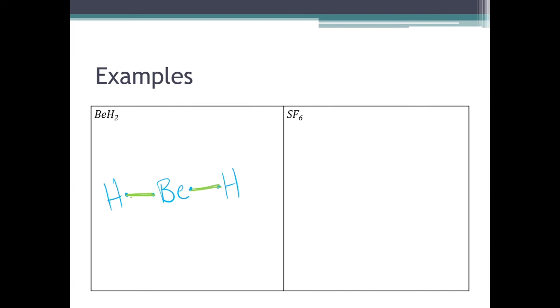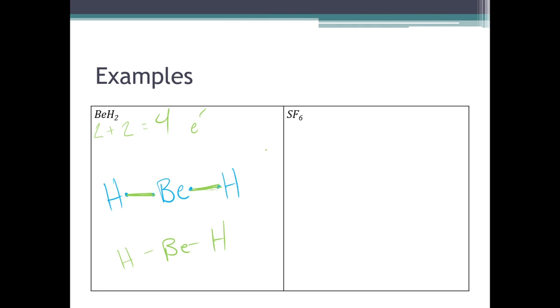All of the electrons are paired up now. We can check each hydrogen has 2, because each hydrogen has a single bond. Beryllium has 2, 4, which is what we wanted. Double check, make sure we have the right number of electrons. Beryllium started with 2. Each hydrogen started with 1 for a total of 2. Makes 4 electrons we are allowed to use. And we have used 4 electrons. So that is our Lewis structure for this compound.